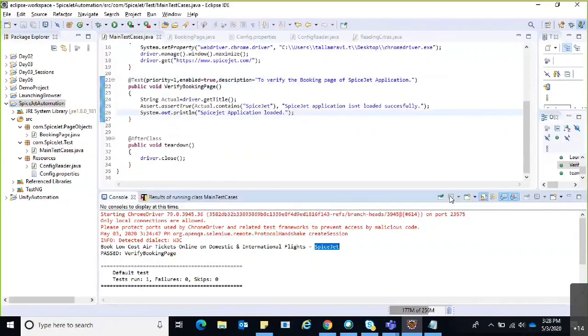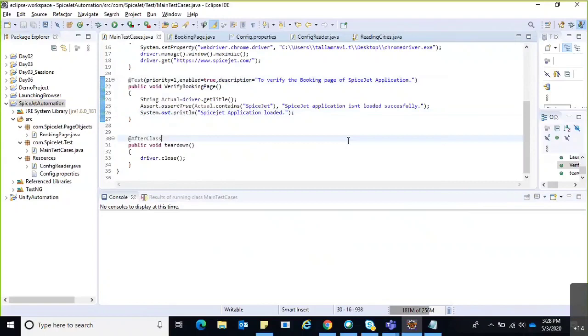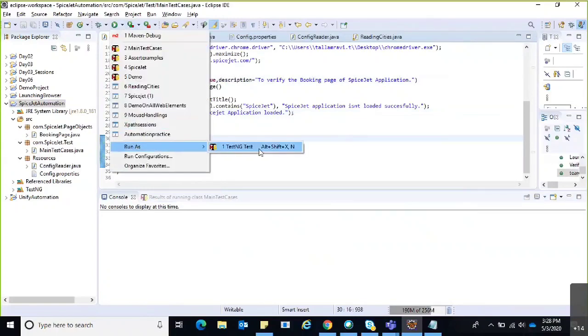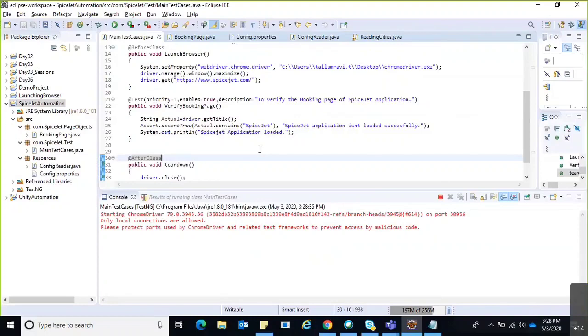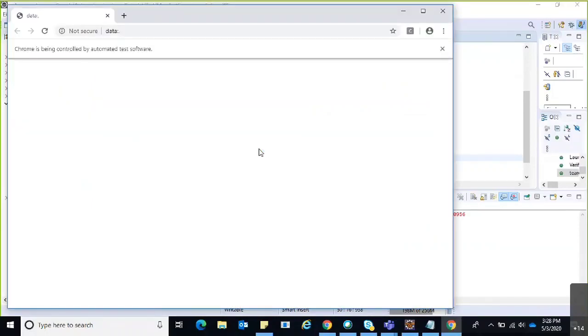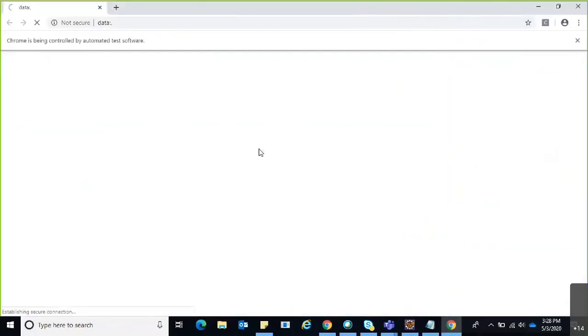Okay, let's rerun this. I'm clearing the console and saving the project again. Run as TestNG. It launches the browser again.